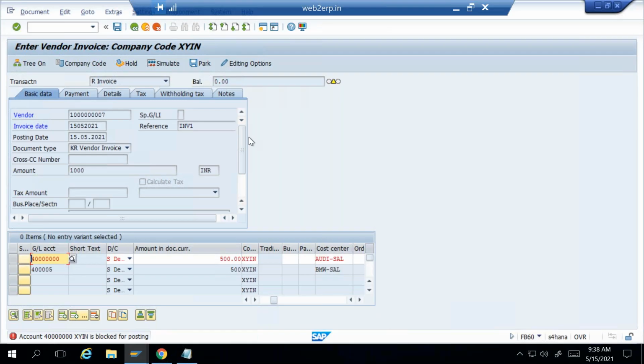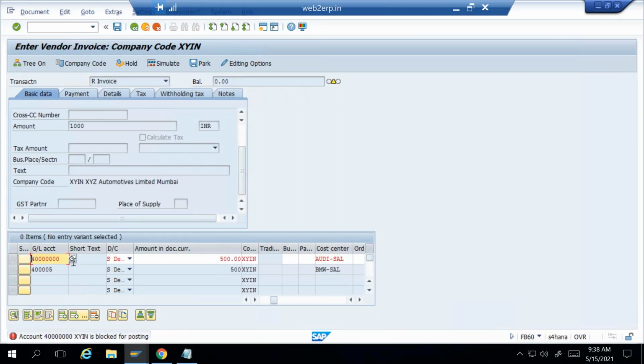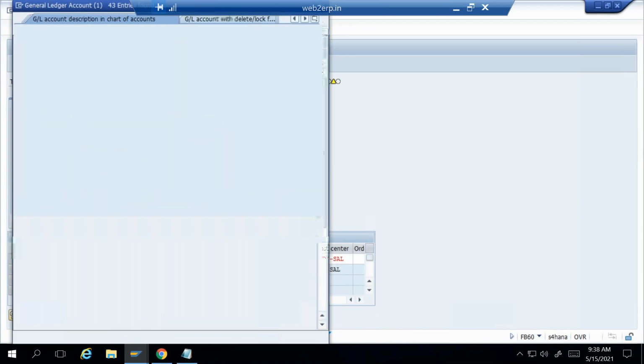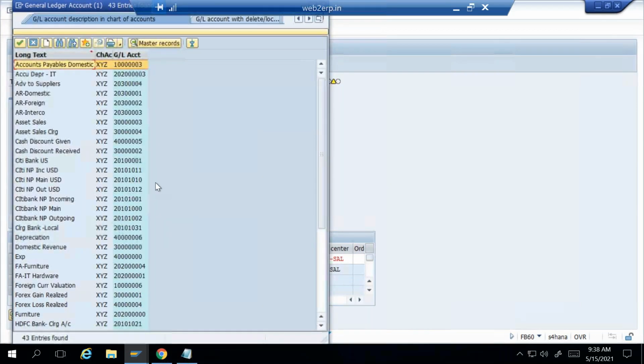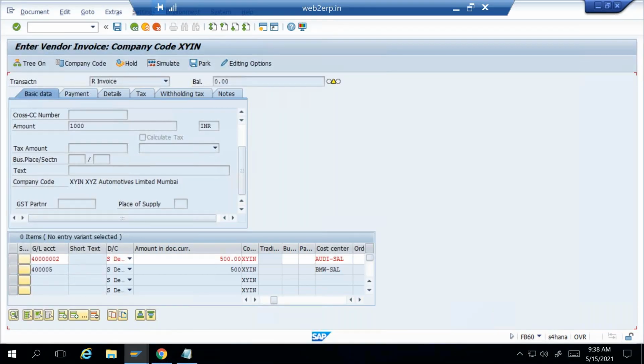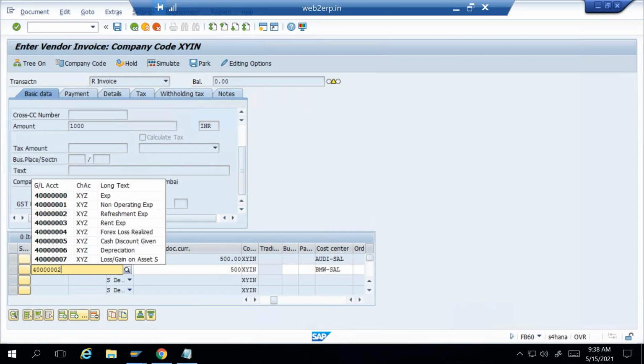Is the company code correct or not? Yes, which GL account are we using normally for expense? Let's take this rent expense or refreshment expense. Okay, this GL is fine. So 002.